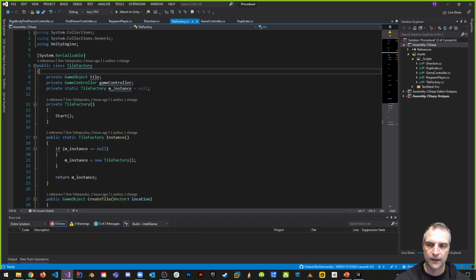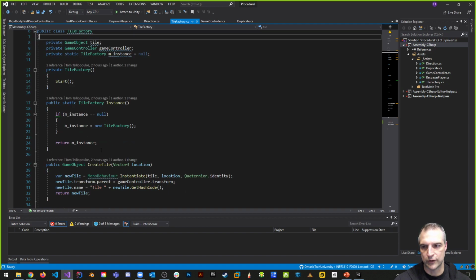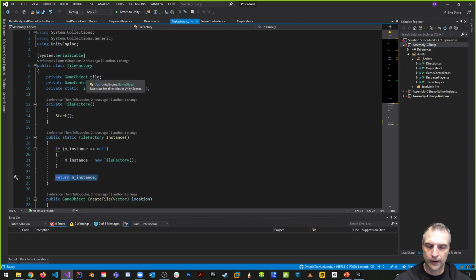Now, by the way, I have to tell you that this version of the singleton pattern that I'm using is not thread safe. If you wanted to, we would rejig this version so it would be thread safe. The way to do that is to make a private static instance that generates the instance right away, as opposed to doing it this way. The instance itself just returns this. That's how it would look, which is different than what we're doing here. However, for our examples, this is more demonstrative, which means you can see what's happening, as opposed to it being in a pattern that's a little bit more cryptic.